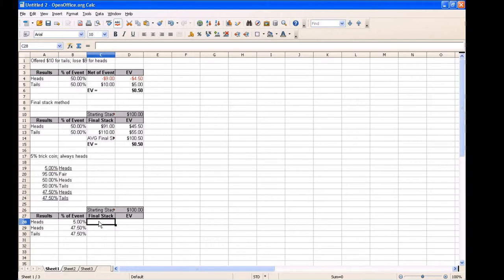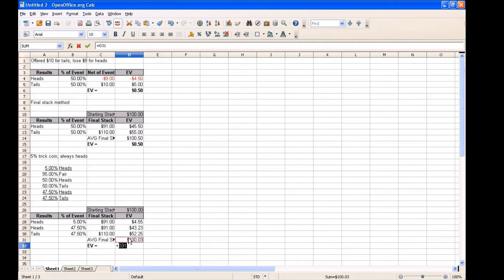Now, regardless if it's heads, even if you cheated us, we're going to end up with that $91. If it's tails, we're going to end up with $110, which we already knew. So we multiply this together. Again, we can drag these down. We can sum them up. That is our average final stack. And our EV is our final stack minus our starting stack.